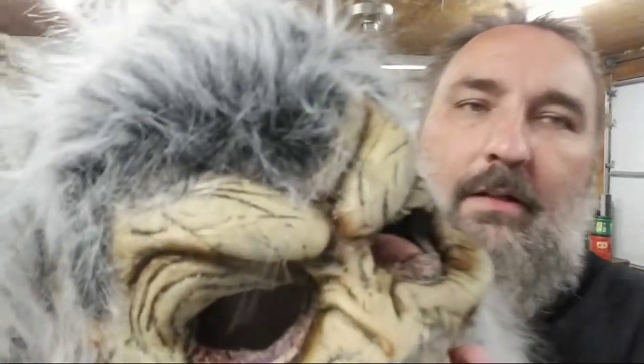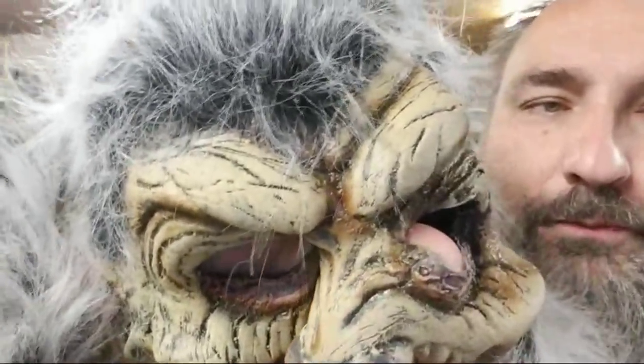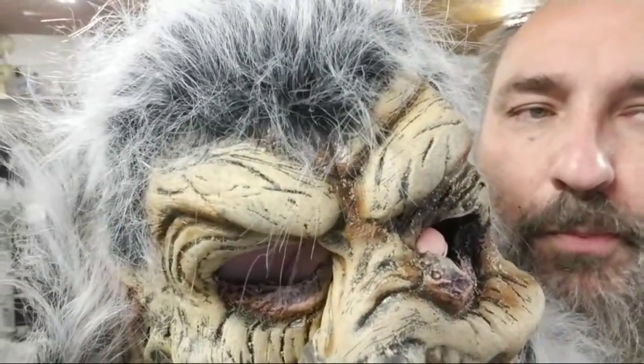But when I cut it, you see that little point right there on my thumb? That little point will stab you. Yeah, it's just soft latex, but no one likes to be stabbed. All right, so probably there's someone out there who likes to be stabbed. Most of us find it unpleasant.